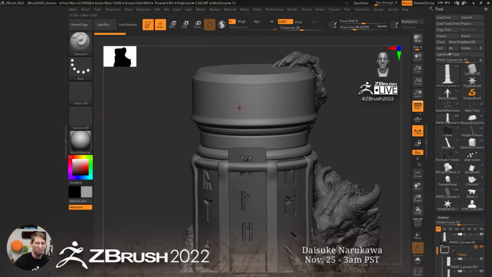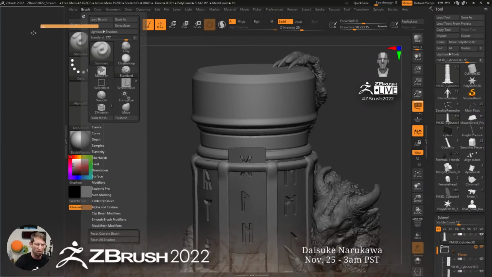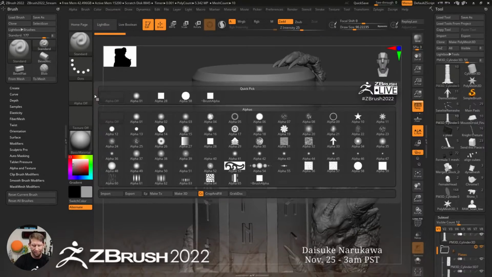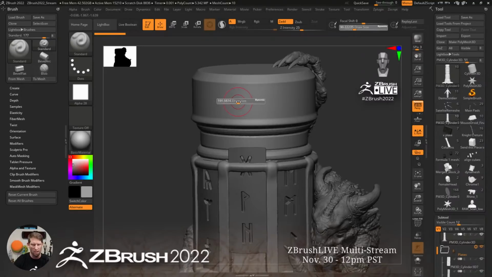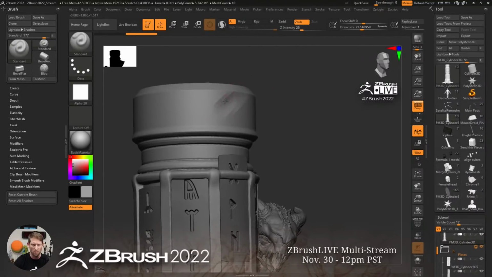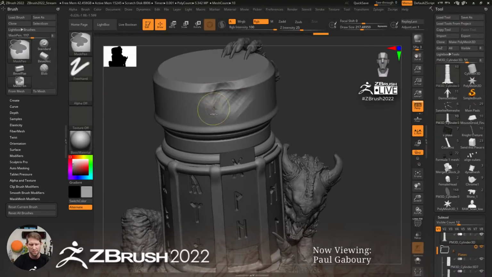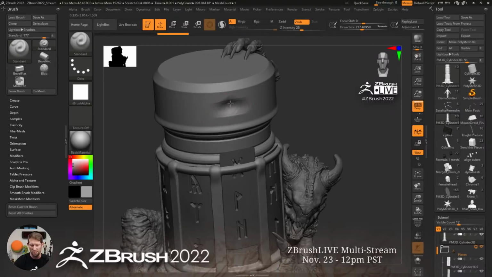So I'm going to just switch to our standard brush. I'm going to undock the draw palette, and let's dock now our brush palette. And I'm going to grab an alpha. Let's grab this. So now, obviously, when we're sculpting, I'm going to go Z sub, so we're going to start pushing into this surface and just start sculpting at this surface. So obviously, we've got this alpha that is allowing me to manipulate this and maybe add some kind of little damaging element in here.